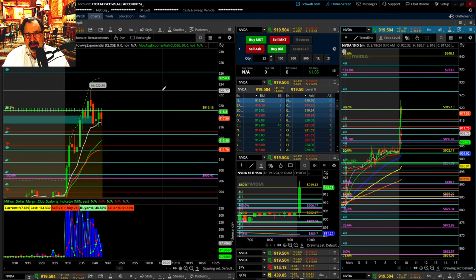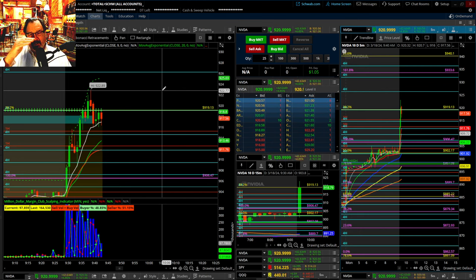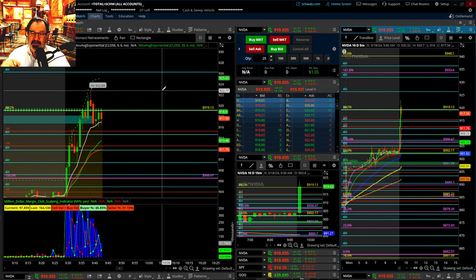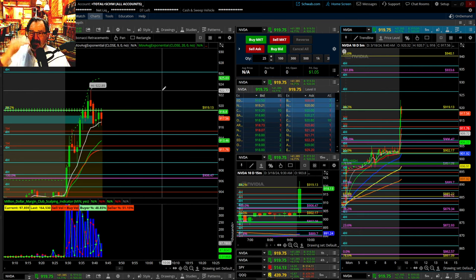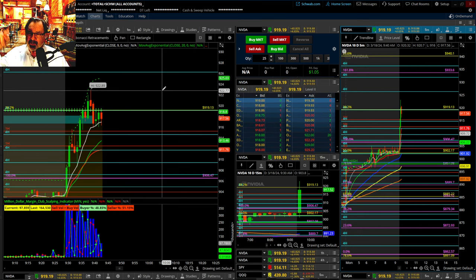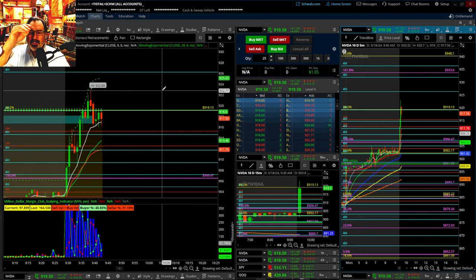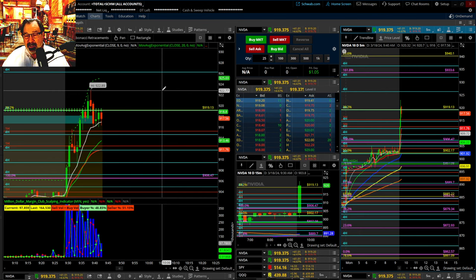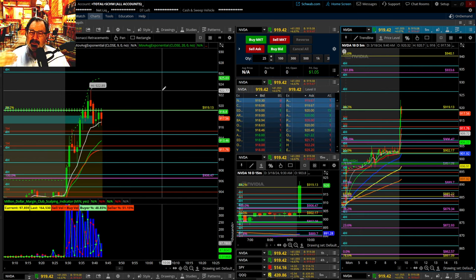Basically you're trading a range-bound strategy that you have to find a range in first, and then you're trying to take a large-cap stock that's consolidating and moving sideways. We're trading NVIDIA, so it's a little bit out of the ATR — the average true range over a 14-day period, meaning how far the stock will move in one day. Typically you want to find a stock that's moving between $5 and $7 in an entire day. Then you have the safety of knowing within that channel whether it's going to move beyond that $5 or $7. So that helps you decide on your share size, and it also helps you decide where you are in that range — should I stay long, should I go short, should I get out? It's a safer way to trade and you can make some pretty good money doing it.